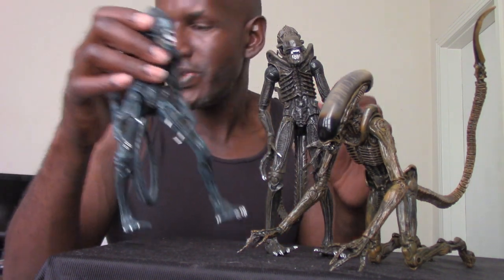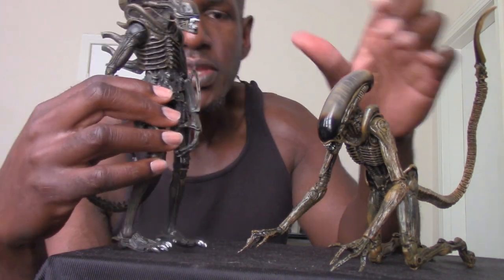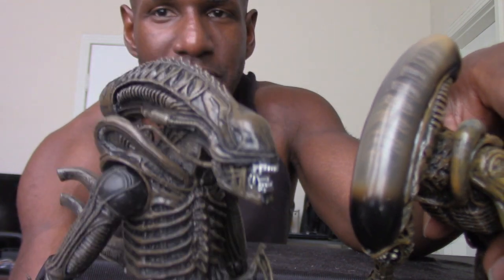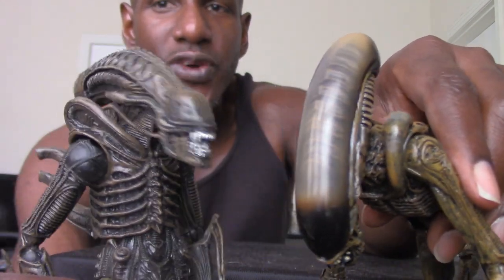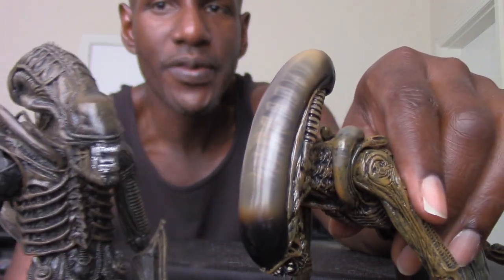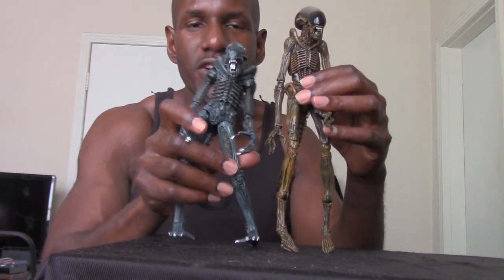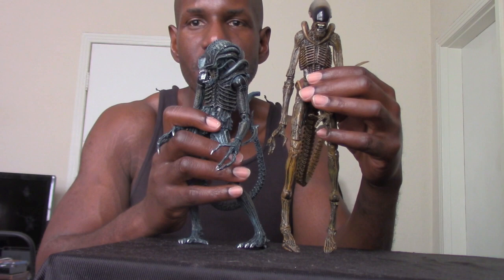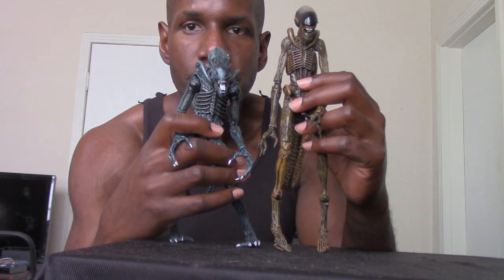Now, one of the things I did notice about this too was the brown version of the alien. It actually does look very similar to the dog alien. This is the one from Aliens, but it has a brownish color to it. I always thought that it did look like the Alien 3 xenomorph, the dog alien, being that they're both brown. Also, there's a vast difference in height between the Alien xenomorph figure and the dog alien. See the height difference? This one is much larger than this one right here.